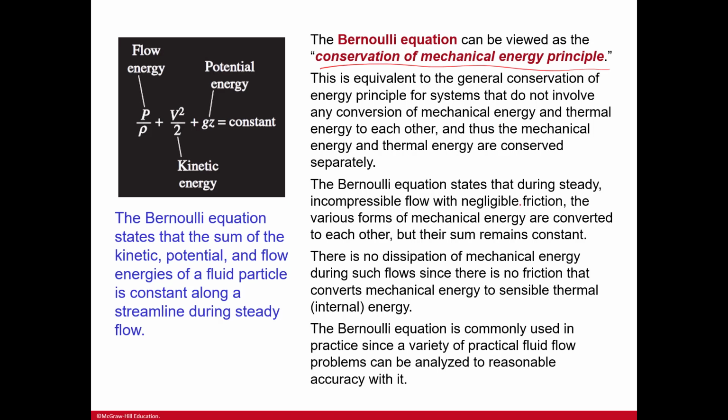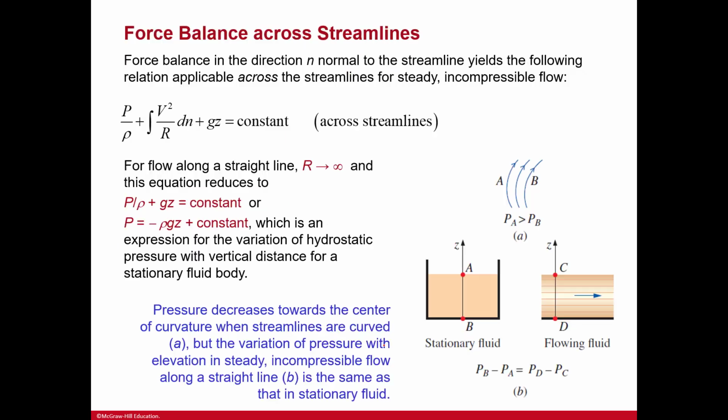The Bernoulli equation states that during steady incompressible flow with negligible friction, the various forms of mechanical energy are converted to each other, but their sum remains the same. So that's that conservation we see here. And here, there's no dissipation of mechanical energy during flows. And then the Bernoulli equation is commonly used in practice, since a variety of practical fluid flow problems can be analyzed to reasonable accuracy with it. We see this a lot in nature. We see the effects of the Bernoulli equation.